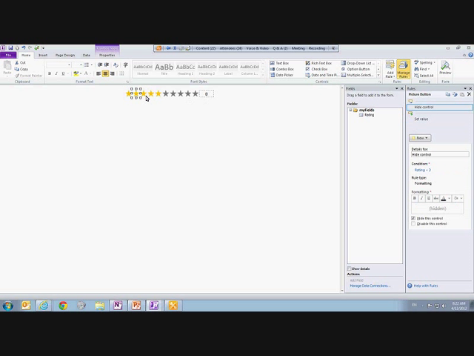So 1, 2, 3, 4, 5. Sorry, I know Live Meeting is lagging a little bit, but if you can follow here, the very far left one is 1, then the second one is 2, and so forth. And you want to do the same thing with the gray buttons as well. So the very far left gray button, you want to set this value to 1, 2, and so forth, all the way to 5. So that's the easy part.